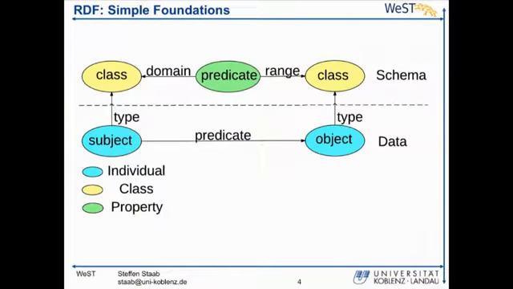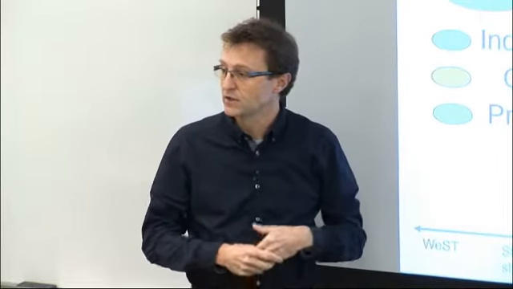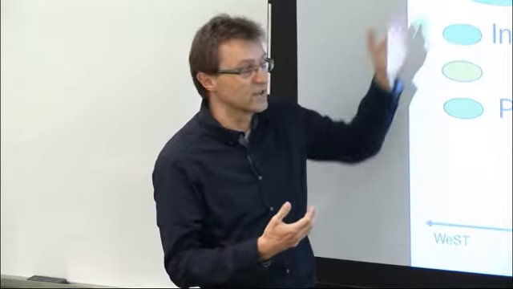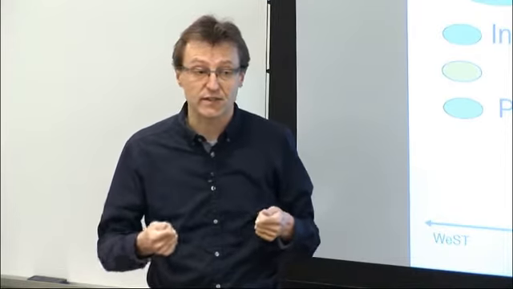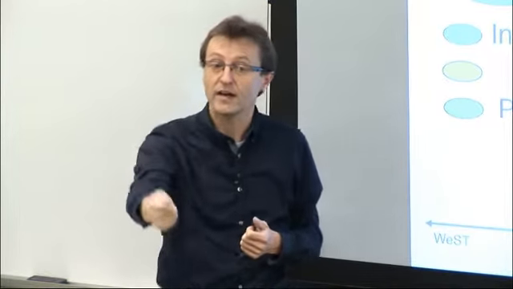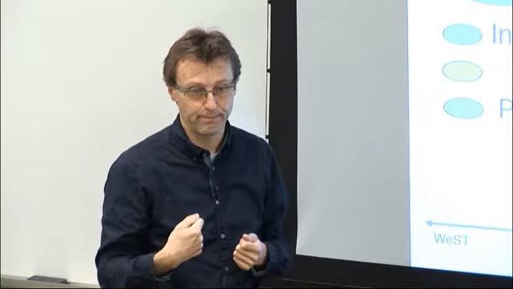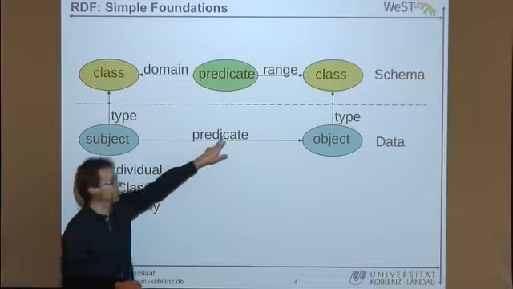When I talk about a few more of the foundations of the semantic web, I have to explain to you the very simple foundation that we have there. What is this very simple foundation? We talk about data, and data for us is simply that you have some subject, and each subject is represented by a URI. A URI is nothing else than a globally unique identifier. So with this globally unique identifier, you can take this identifier and ask, please give me more information about you. Okay? And such subjects are related via a specific predicate to an object.